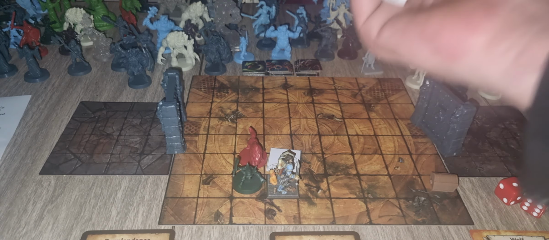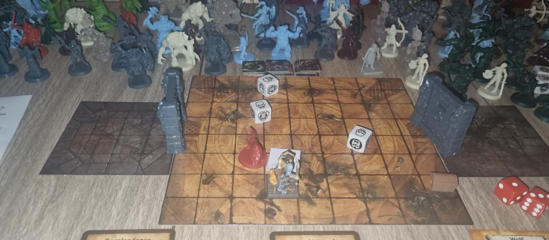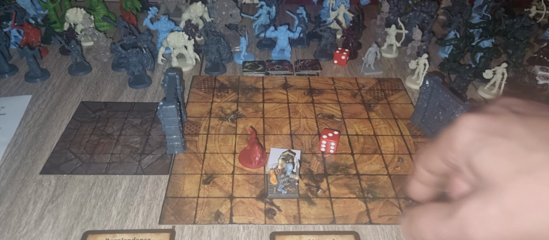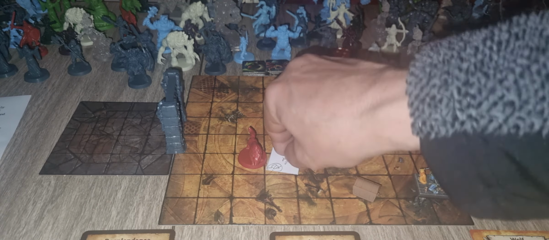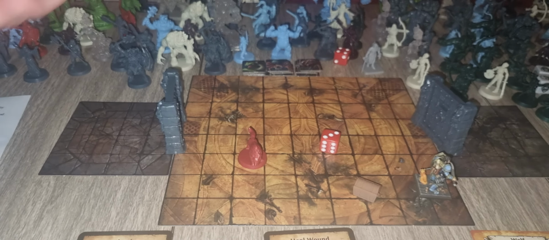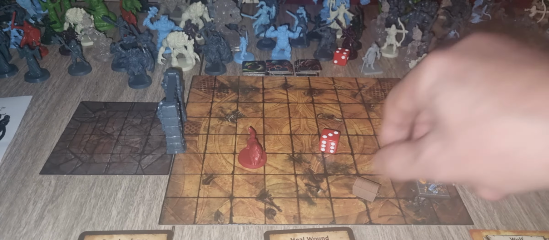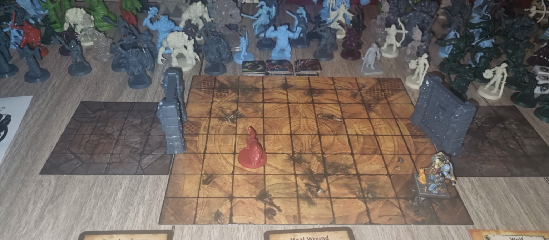And destroy it! 3. He's no better than that. Easy folk. Right, 1 more movement room. 7. 1, 2, 3, 4, 5, 6, 7. That's 25 gold. Okay, 25 gold. Still only 75.